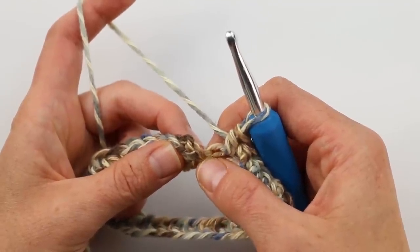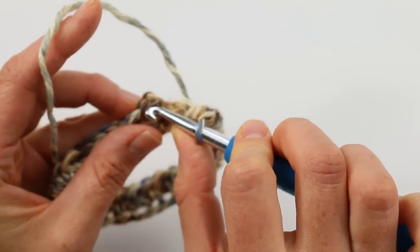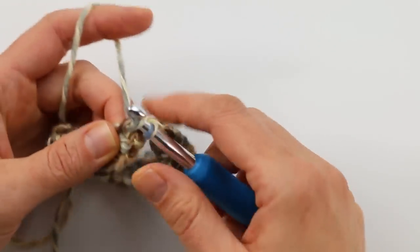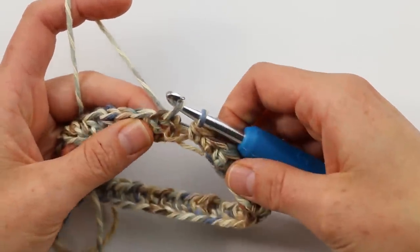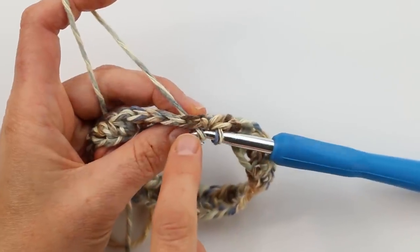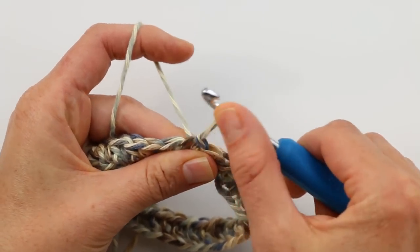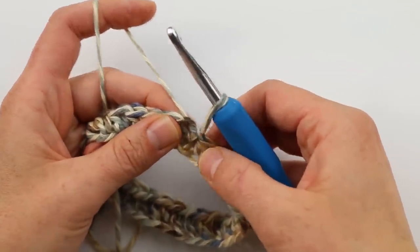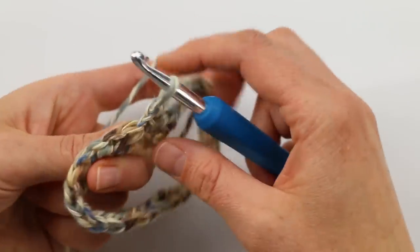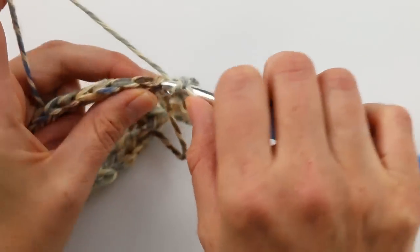In this pattern, we work in turned rounds so that our half double crochet rows look the same as in the main body of the sweater. Insert your hook in the first half double crochet of the round — skipping the turning chains — and work a slip stitch. That is the new slip stitch you will skip at the end of the next round. For round two, instead of continuing in the same direction, turn your work and work back in the opposite direction, half double crocheting in each stitch all the way to the end of the round.